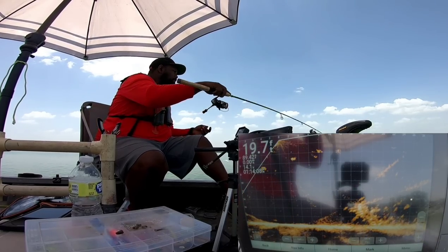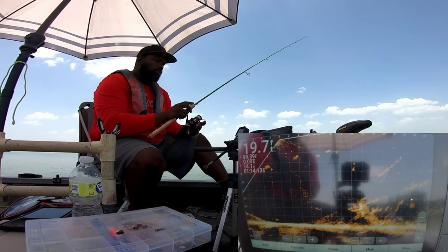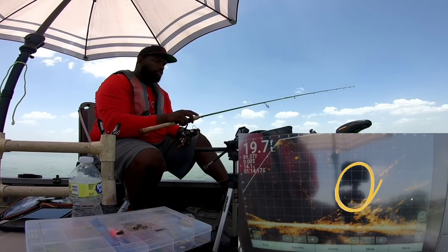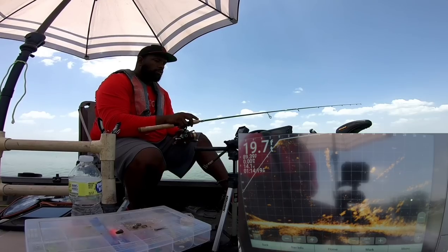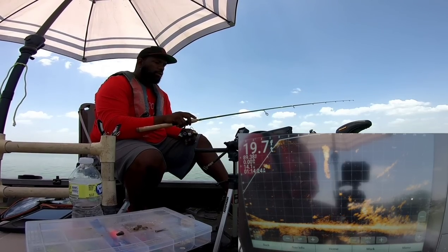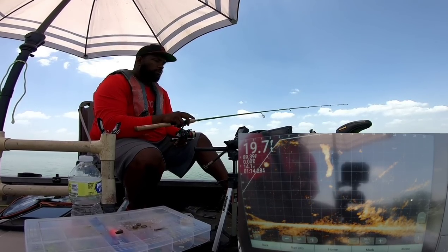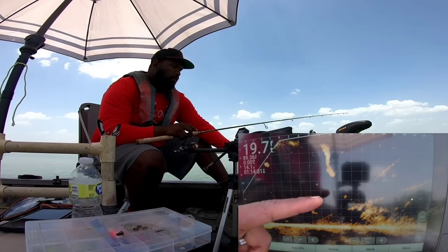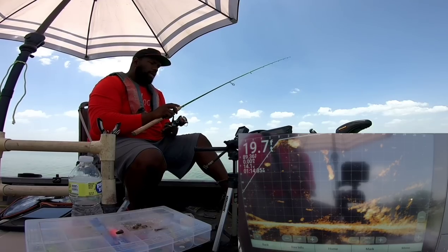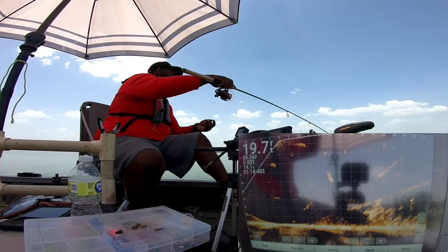Guys, so we're gonna go in again with no minnow first. We got a brush pile that's about 15 feet away from us. Let's see if there's anybody hungry. So he just ran out on the second one, just ran out, didn't bite. Ran out again. He's still on me, still chasing. That fish went from 14, 16 to 10 foot. So it closed the gap 4 to 6 foot, and did not bite that jig.